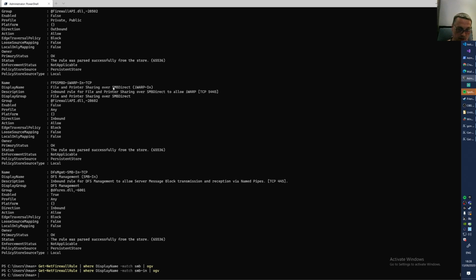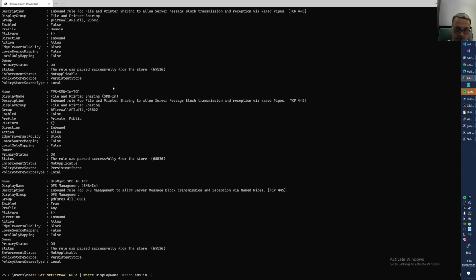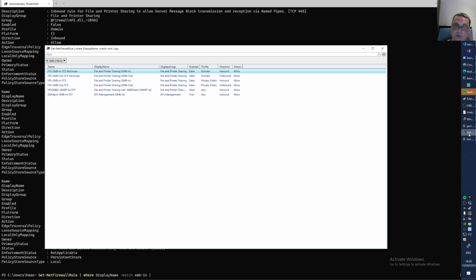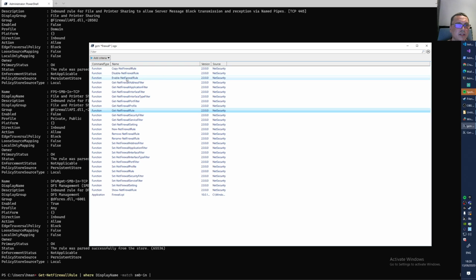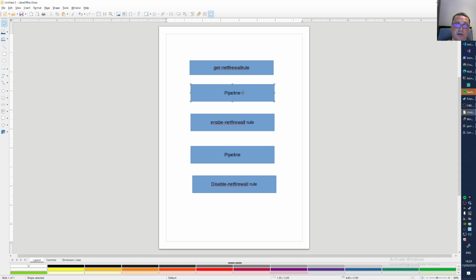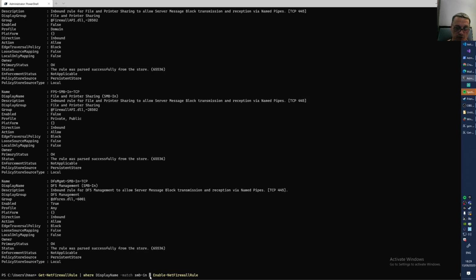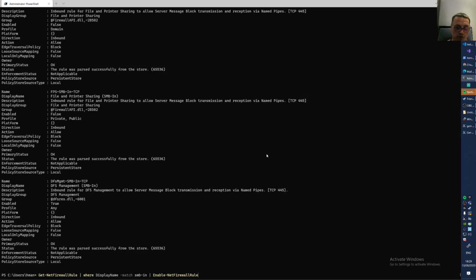And what you can do is basically this result we have now. You can pipe that to the, and let's see how that command is named. Let's get that command. Enable-NetFirewallRule. Pretty much that. Enable-NetFirewallRule. See, and that's what I meant here by sticking it on the pipeline. That's what we do here, with this sign. You stick it on the pipeline. That's this. And then we enable that rule. So we get it, stick it on the pipeline, and then we enable it. So we'll see what we get back.